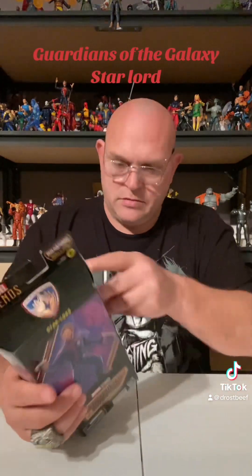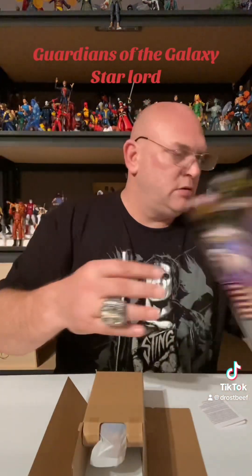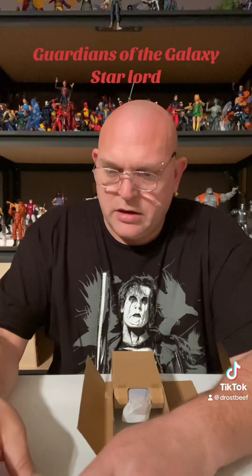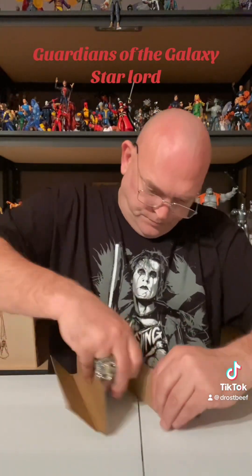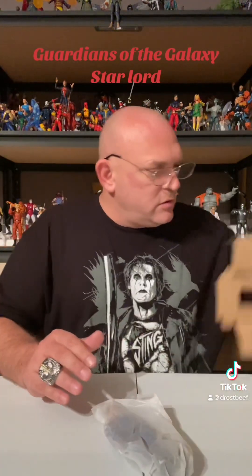Let's see what we got. I don't think this one has any of the pieces of the dog in it, but I'm not sure. We'll get it out and find that. I think that's his little guns — get it out of the little parchment paper. Got his two photon laser guns, cannons, whatever. Looking pretty good right there. All trash. No piece to the dog in this one, I don't think.